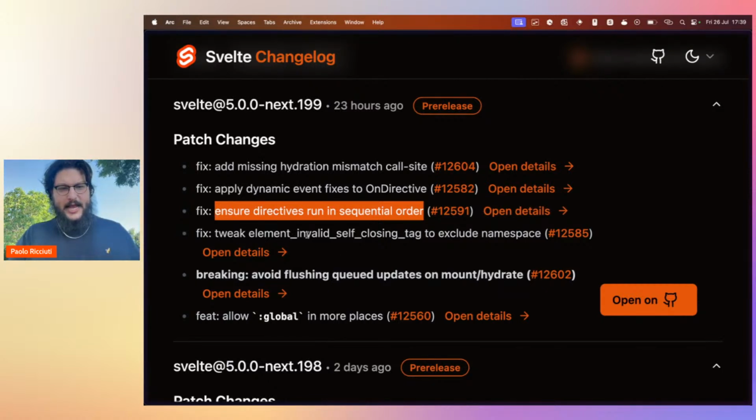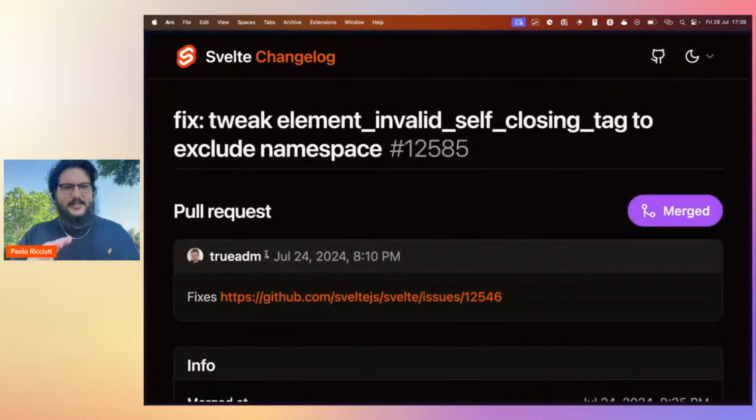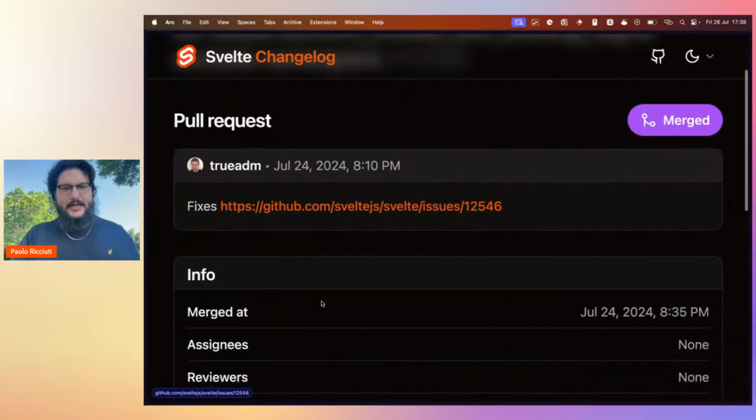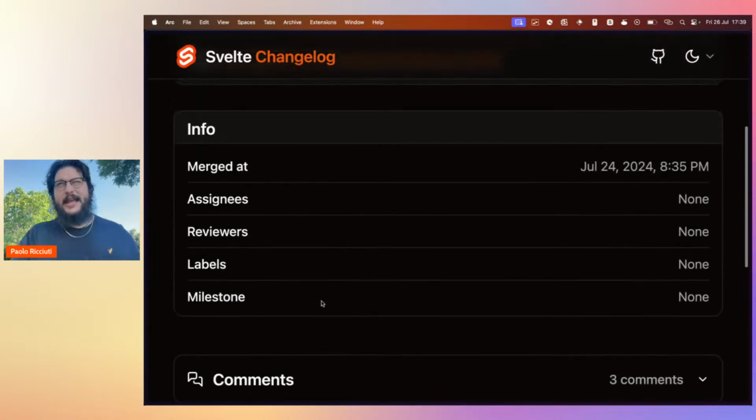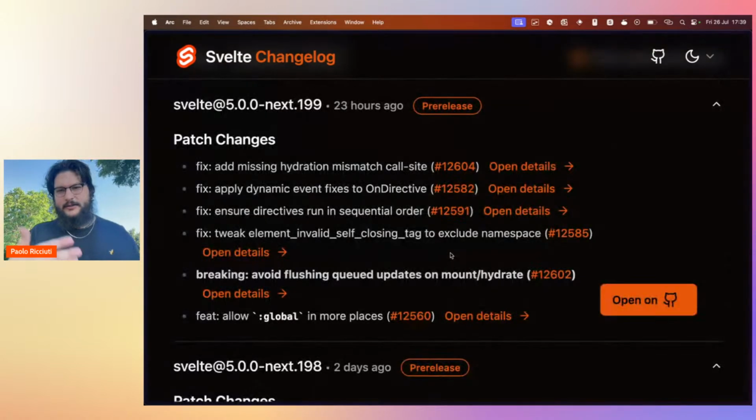Tweak element invalid self-closing tag to exclude namespace. I think this was to fix this, which should be basically for enhanced image. There is this very cool package, still built by the SvelteKit maintainers, that allows you to have an enhanced image.